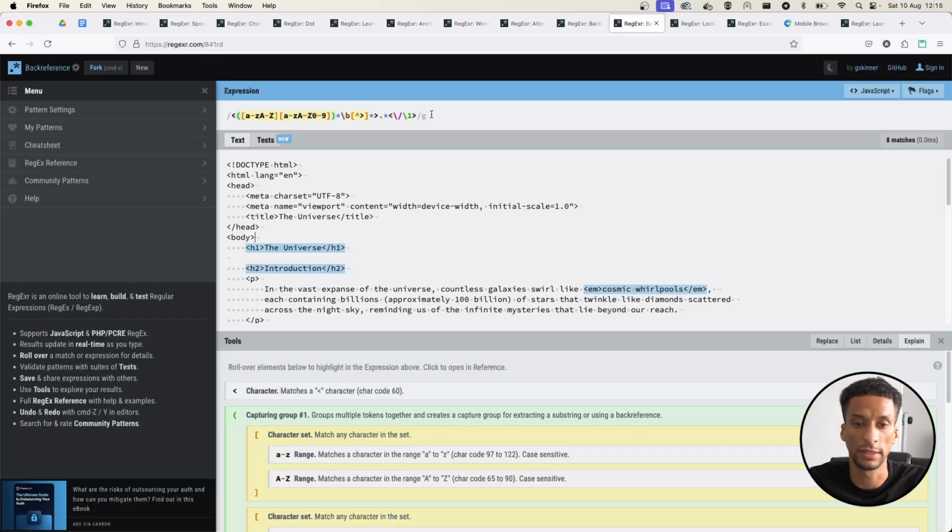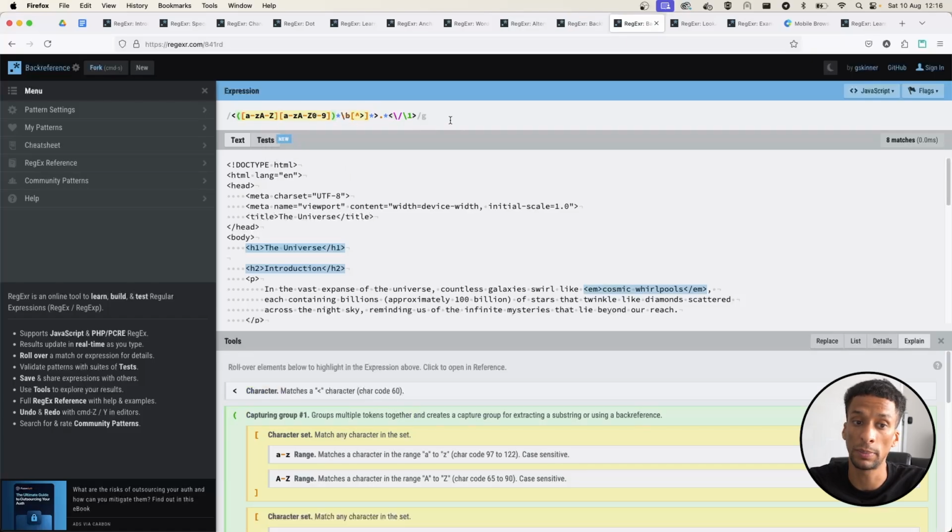When using back references, you use a / followed by the number that is the capture group's position in all of the capture groups. So for example, because there is only one capture group, it's /1. But let's say there was a second capture group that we wanted to store a back reference to. The back reference will be /2. If there was a third capture group, it will be /3. It's always a backslash followed by the group's position in all of the groups, but only the capture groups.